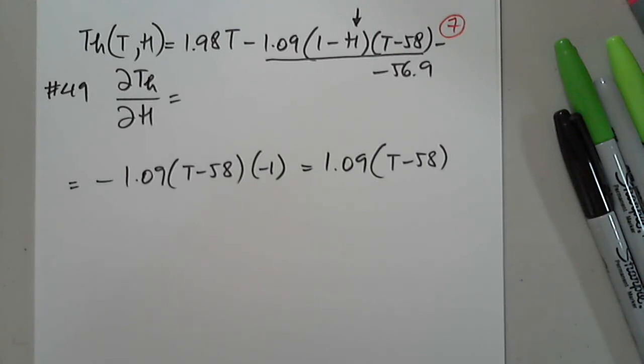Any questions? H is the relative humidity. So the rate of change of the temperature humidity index, T of t and h, when the air temperature is kept constant, but you have to give it to me, and I'll give you the answer. And h is the relative humidity. So the rate of change of temperature humidity with respect to relative humidity for any temperature, t.